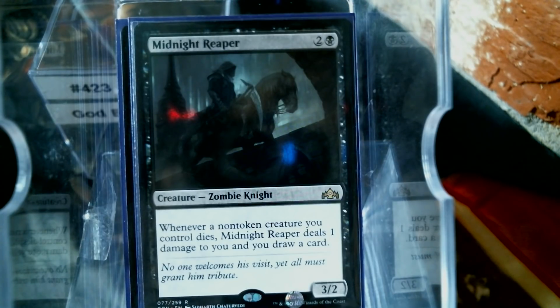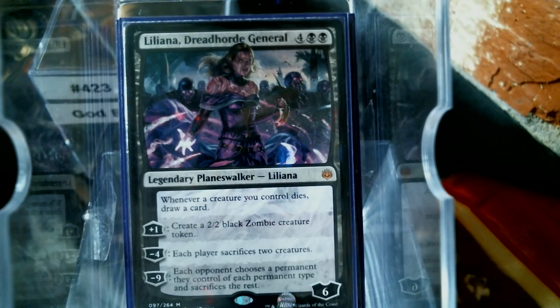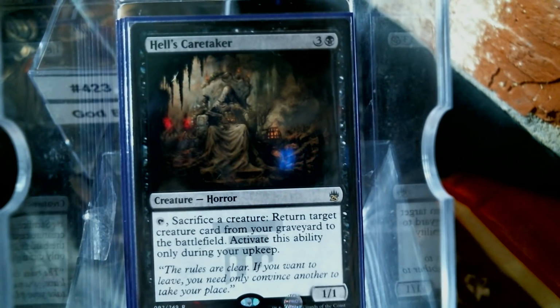Same thing. Except here, you just draw a card. And then lastly, of course, Liliana. Whenever a creature you control dies, draw a card. Now that gets really, really handy with stuff like Hell's Caretaker, because, yeah, you're just swapping them back and forth. I'm going to swap these 2 creatures, draw a card, do a couple damage, gain some life, maybe draw another card.